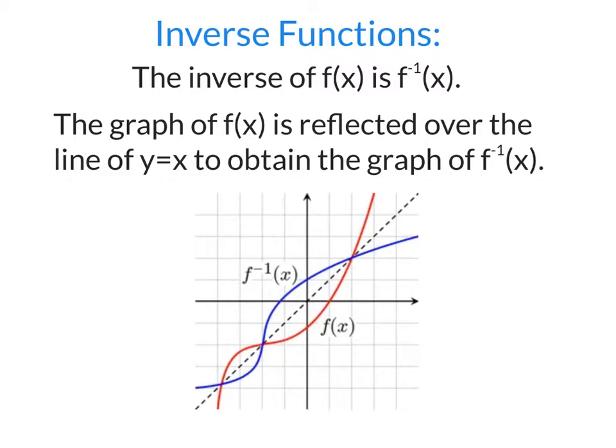Now moving on to inverse functions, there's a couple of things we need to talk about. The first being the way that we represent the inverse function. Of f of x, we write it f to the -1 of x. So if you ever see this, whether it's g to the -1 of x or whatever it is, that just means that it's the inverse of g or f or whatever the letter happens to be. Also, the graph of f of x is reflected over the line y equals x. I know that this looks really weird, but the f of x function is this red function here. And then if I flipped it over this dotted line, which is y equals x, it becomes the inverse function.